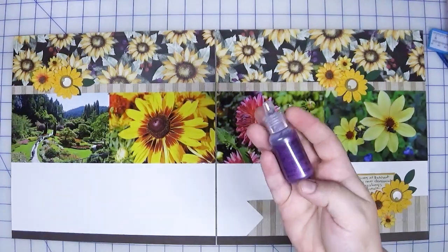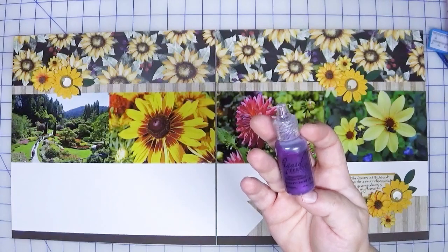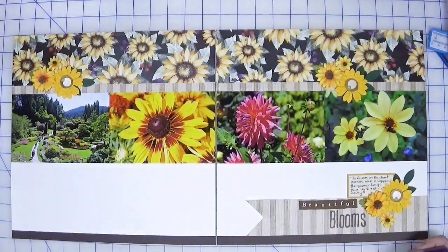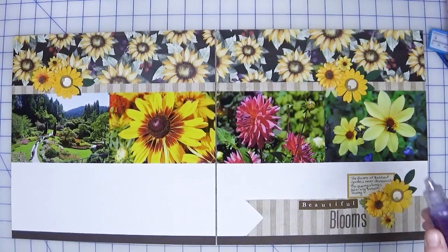I'm gonna try and use these liquid pearls from Ranger. This is Majestic Purple, and I'm gonna be daring. I'm gonna add a few of these on the clusters to finish this off.